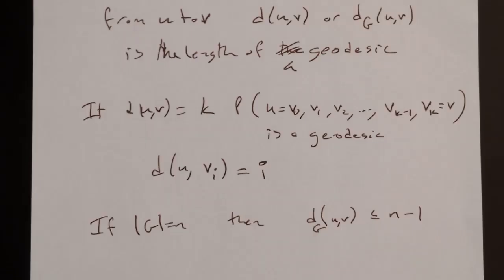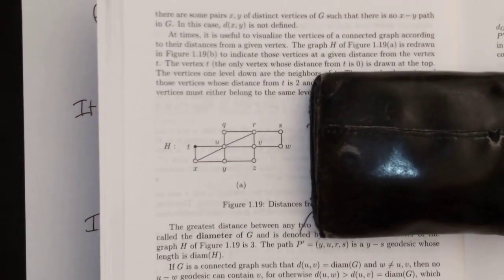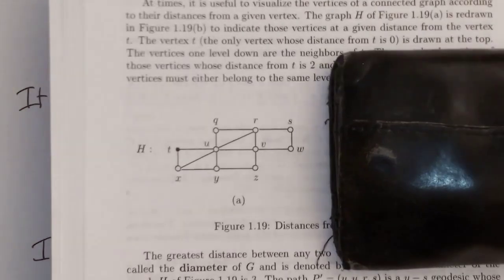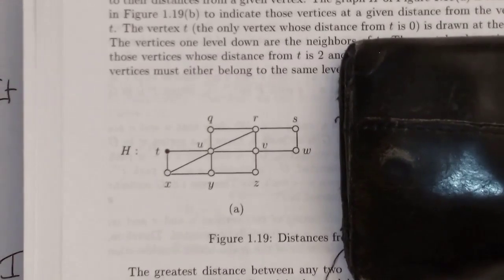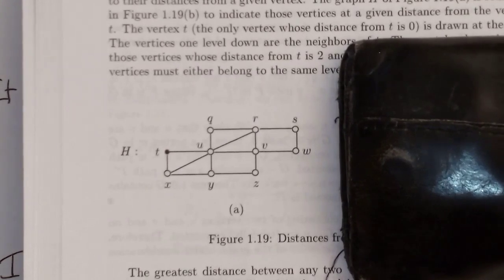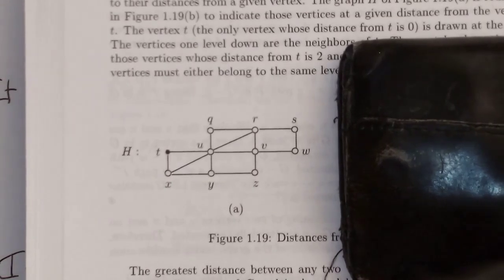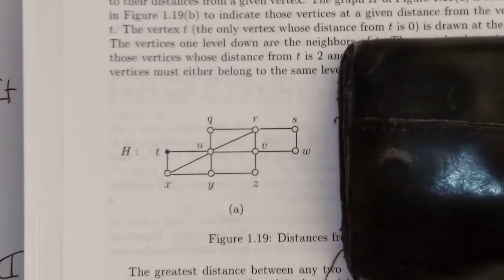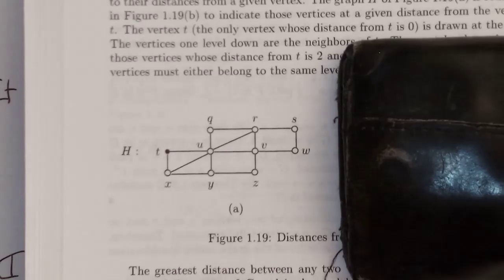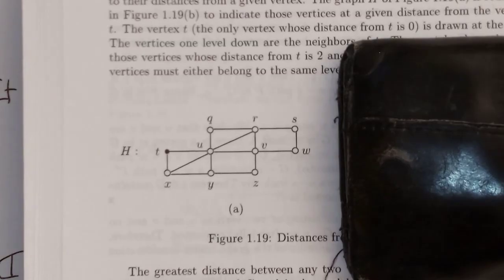If I give you any graph, we can rewrite that graph by distance. Here, page 16. Here's a picture. They've already picked a vertex. It's in black. T. What are the vertices that are distance 1 from T? And those are the only two that are distance 1, right? Because they're the only ones that are adjacent. What's distance 2 from T?